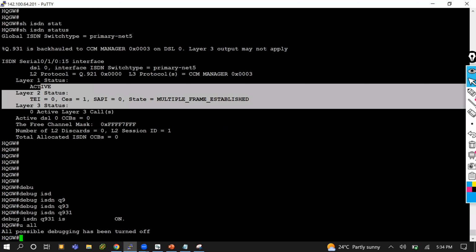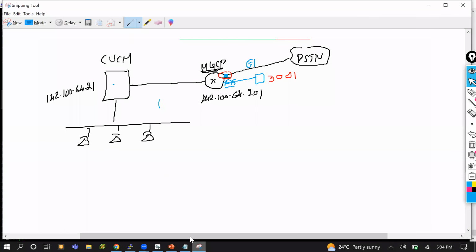If you remember, the dial peer, the call is coming. If the call is coming from the call manager to the gateway, there is an inbound dial peer and again an outbound dial peer. These things we are not configuring because it will always depend on the call manager. The dial peer concept we don't have under MGCP. So we are not creating any dial peers here in this one. Okay. So the dial peers, everything we are configuring over there.